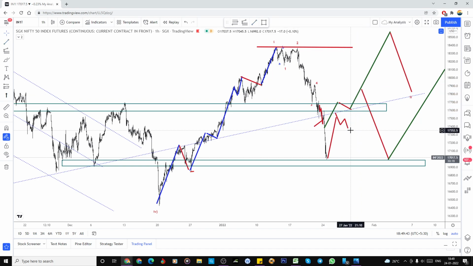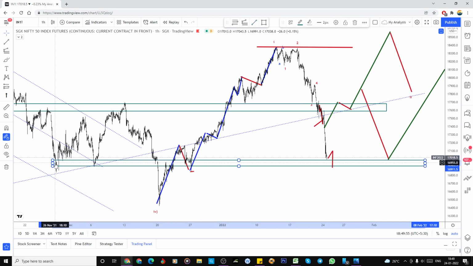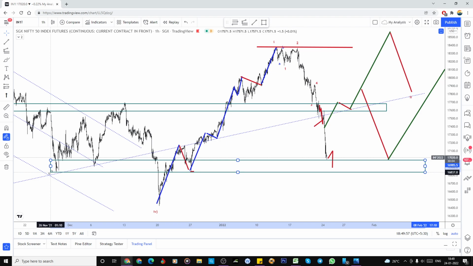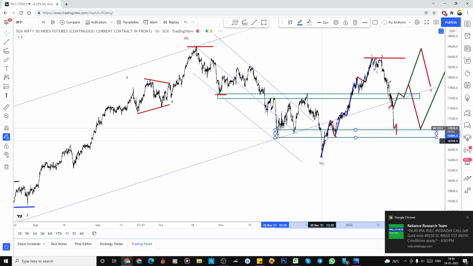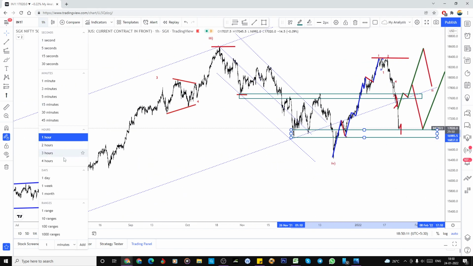So that I'm expecting. But again, if there is a chance of making one more low, maybe up to what I have marked here, it can be extended like this also. So my stop loss, as I said, is the same thing here, that 16,420 is my stop loss to invalidate this pattern, my bullish price action here.